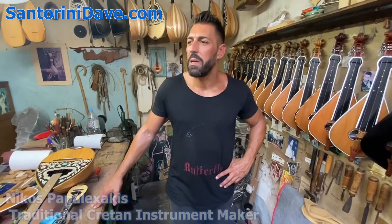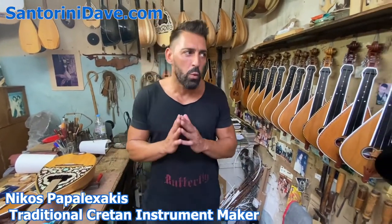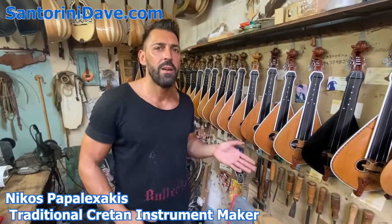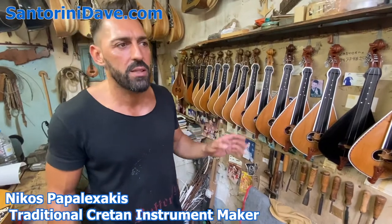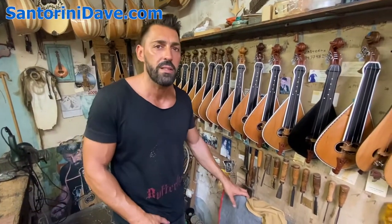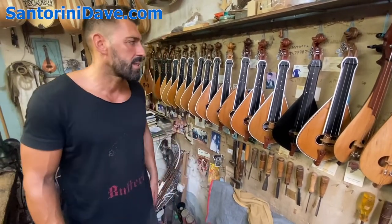Can you tell me a little bit about your space here? What are you doing? It's a family business, and this used to be a workshop. We make here the Cretan traditional lira. It's a job from my father. He has worked for 45 years, and I'm working also about 22 years now. Okay, we make the lira. This is the lira.